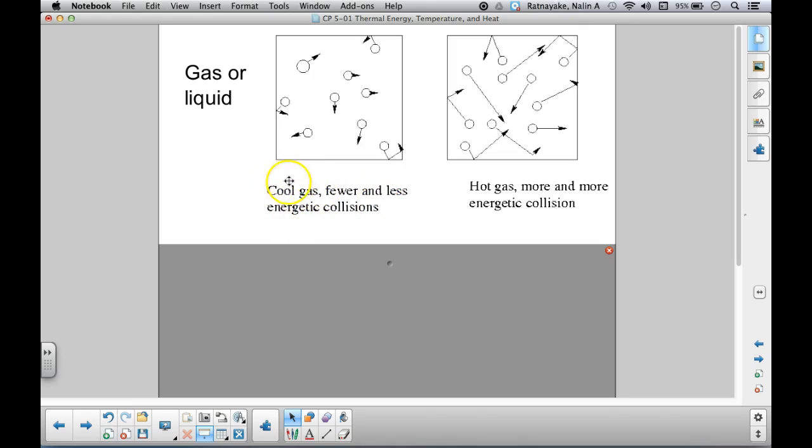When the gas is cool, that is, when we say it has a low temperature, these molecules don't have a lot of movement. They don't have a lot of kinetic energy, so they're moving pretty slowly. Over here is a diagram that shows hot gas, at a higher temperature, and we can see that these molecules are moving around much faster. This is going to give us the key to understanding what temperature and thermal energy are. Already you can see there's some connection between the motion of the molecules and the temperature of the substance.